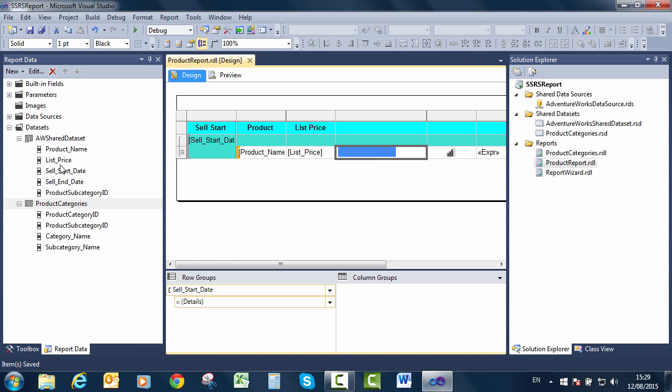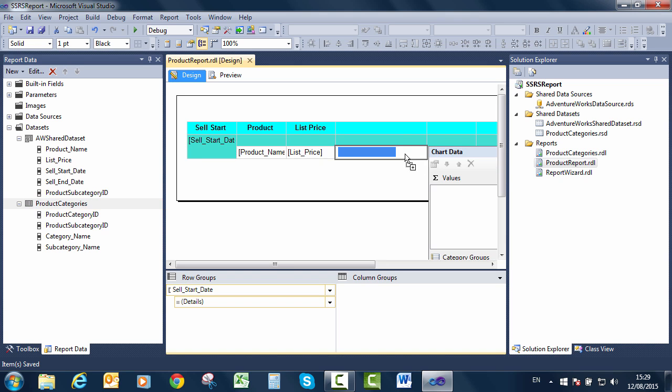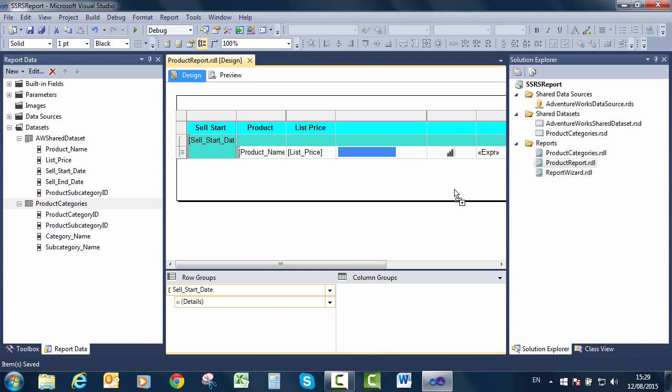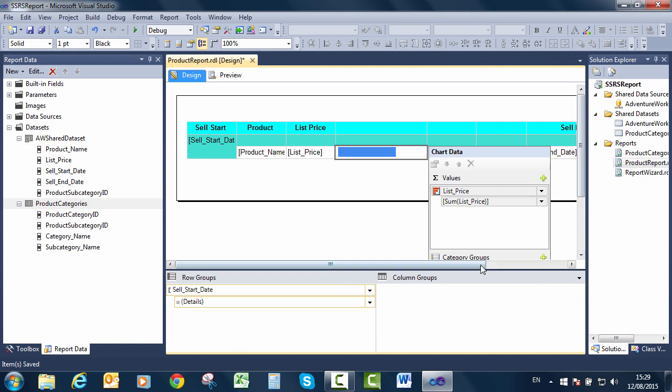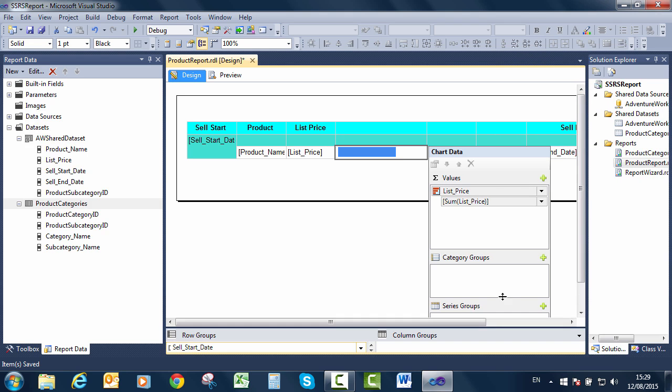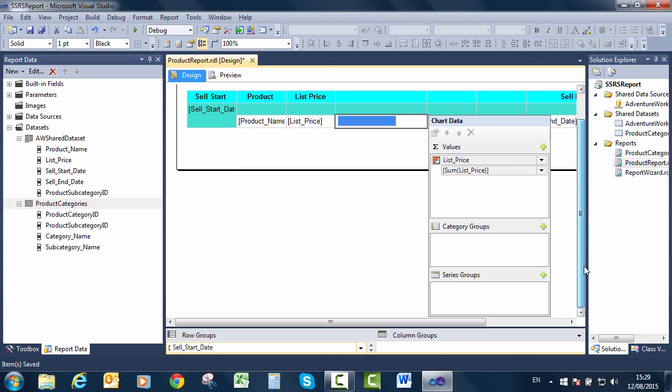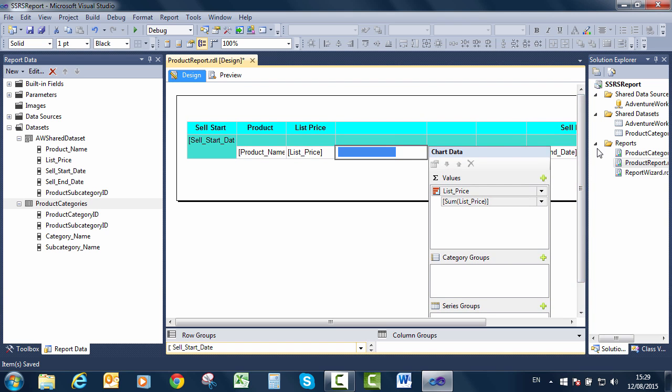Well, if I drag the list price over, you can see that this chart data appears. So if I just move some things out of the way, you can see that I've placed it in the values section. There's also a category section and series section. Those are more useful in full-blown graphs and just as an aside.